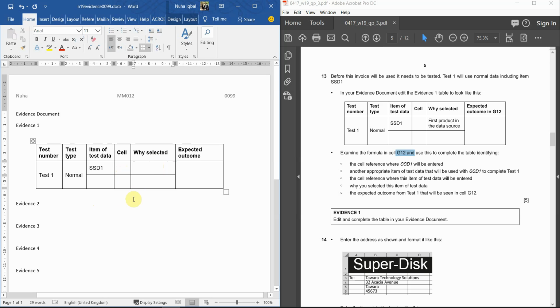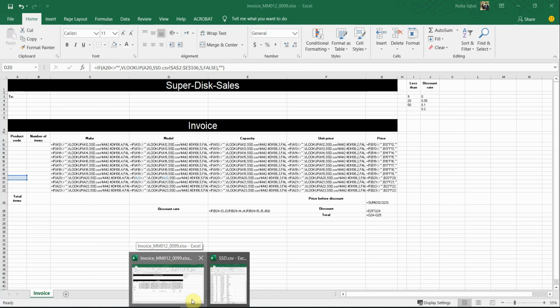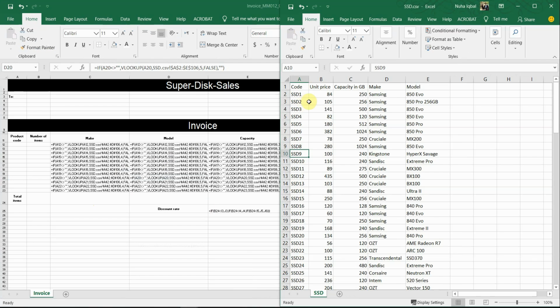For example, they said first product in the data source, because it is the first product in the data source. What they mean is, let's get back again over here. Okay, it's over here.